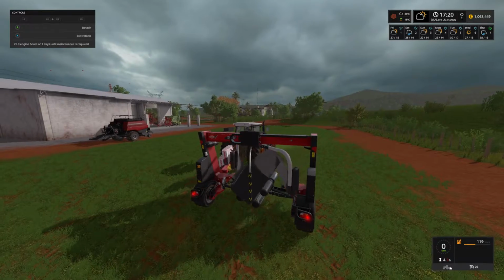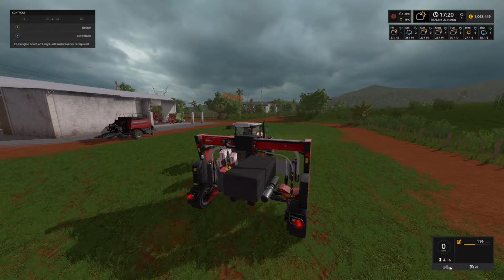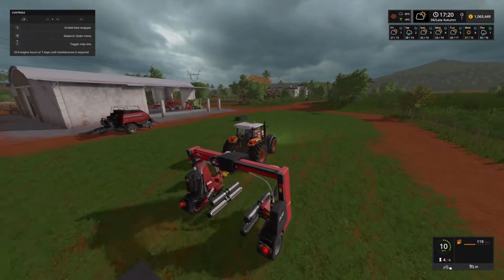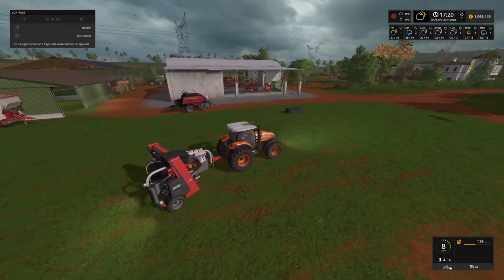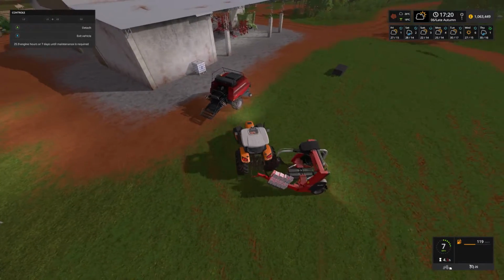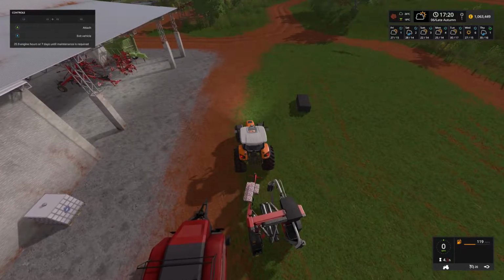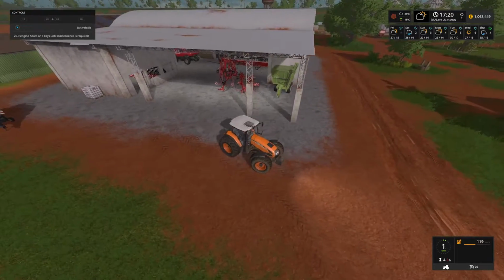But yeah, this is a lovely machine. Certainly does the job nicely. And there we go. So we're going to fold that up. Like I say, we are finished with that for the time being. Park over here next to the baler. Hitching it, of course. We get some of that tedding done.